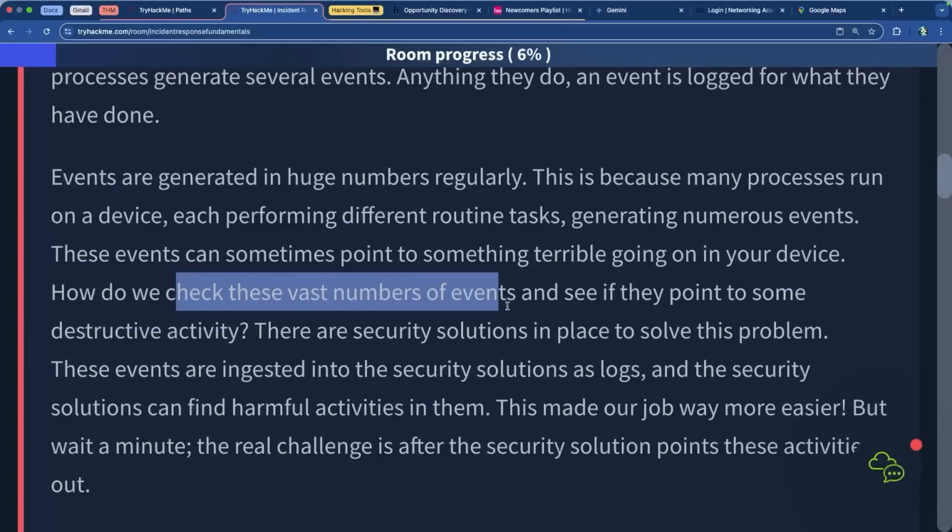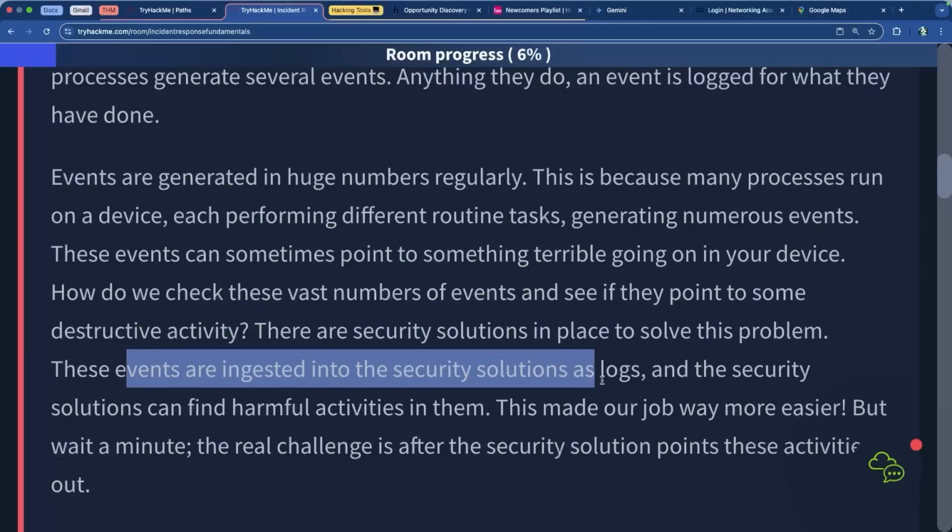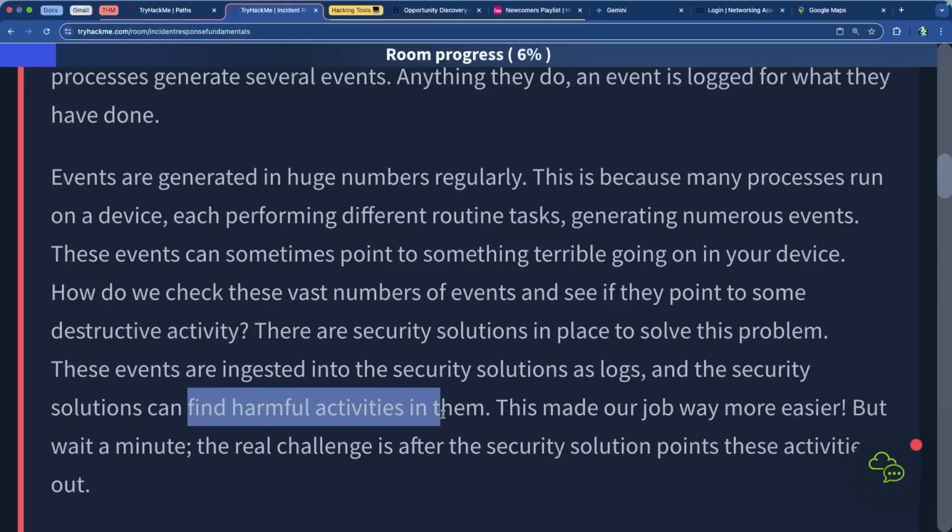So how do we check the vast number of events and see if they point to some kind of destructive activity? These are the security solutions that we would use to solve a problem like this, to actually digest or ingest all of those logs and events. They're ingested into the security solutions as logs, and the security solutions can find harmful activities inside of those logs.